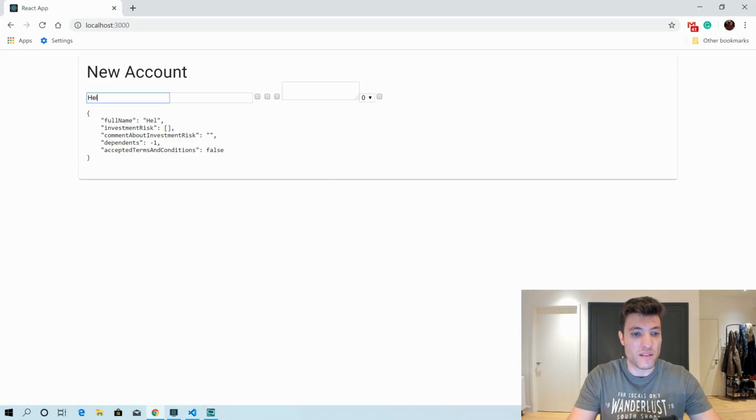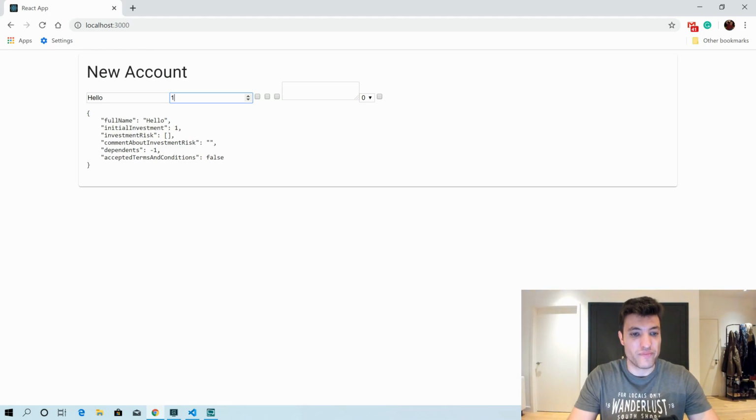So let's try this. Hello, bye, oops. By the way, it accepted the E because of the exponential, okay? Because you can have exponential of 5 or 10 exponential 5. And if you see, it immediately changes the value here, okay?